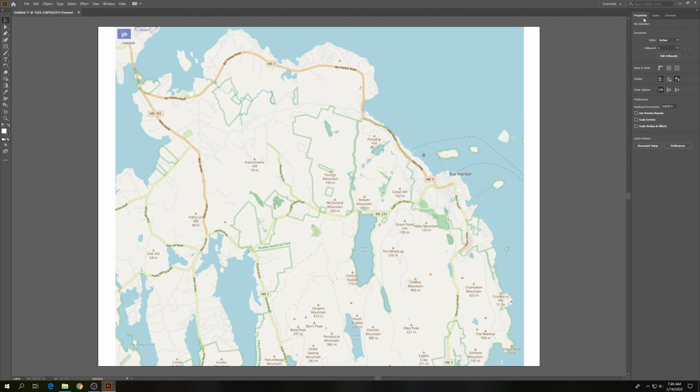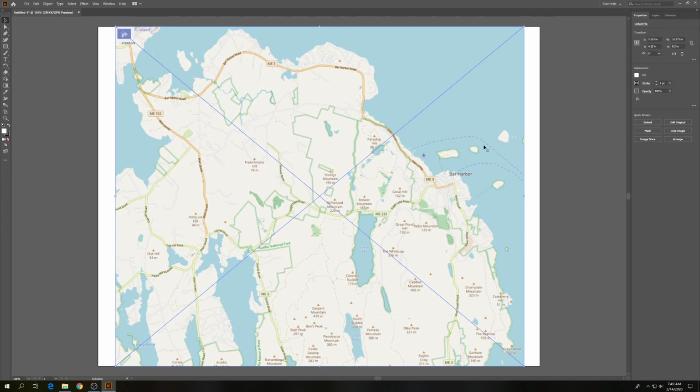So now see that I'm in the Properties panel. See how that changed when I just clicked on something. That's because it's dependent on whatever you have selected. And there's a lot of different things that you can work on from the Properties panel. If you go back to the Layers panel, you'll see now there's a little drop down. And we have Layer 1 and then Linked File.